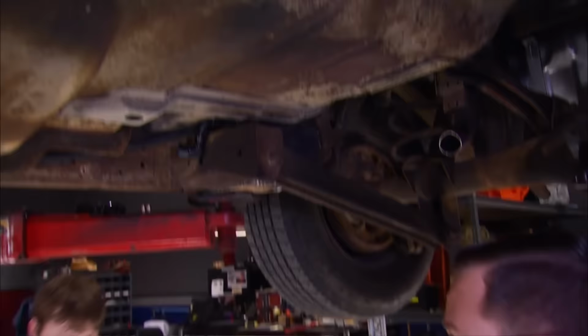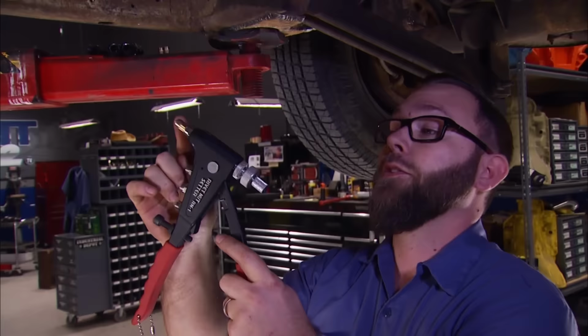Thanks, looks good. I went ahead and made the ends on the hoses here and we're getting ready to mount the pump. Now, in order for us to do that, we're gonna use this tool right here. What this is, looks like a rivet gun, but it's threaded nut inserts. What we're gonna do is just screw these on the tool here, slide them in, crimp them down, and we don't have to worry about the threads coming out.